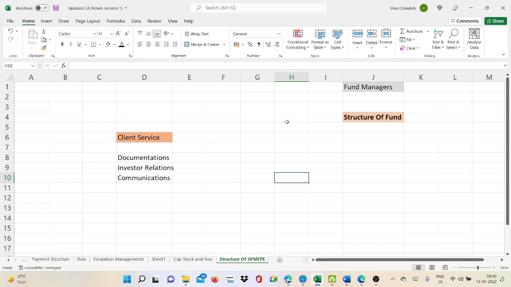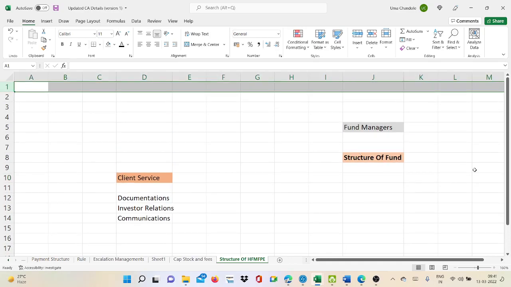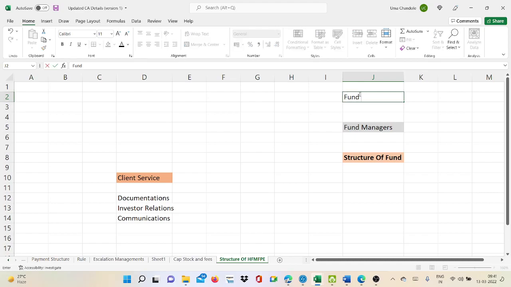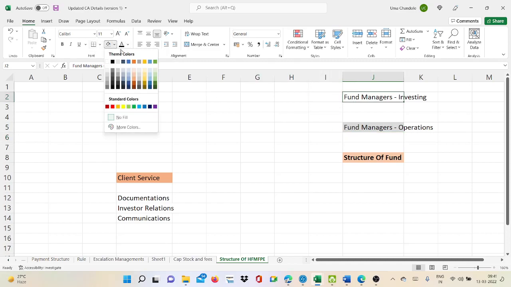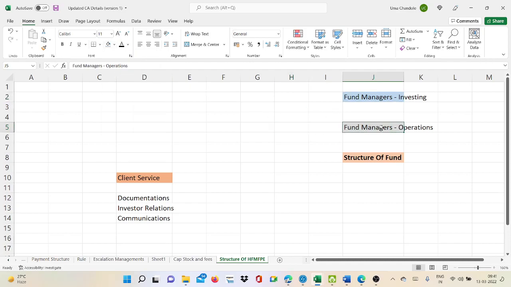On and above, there are again fund managers for investing and operation. So whenever we report, we report to this operation fund manager.